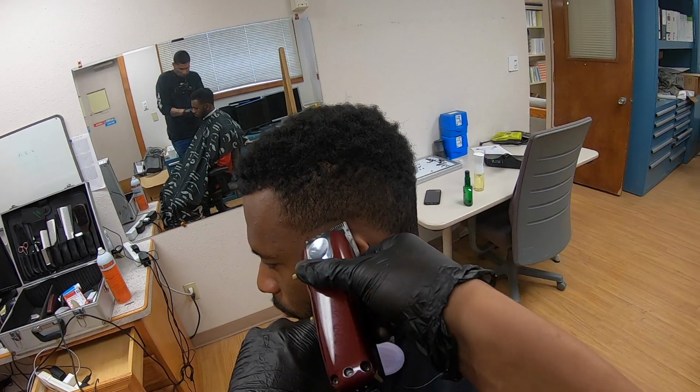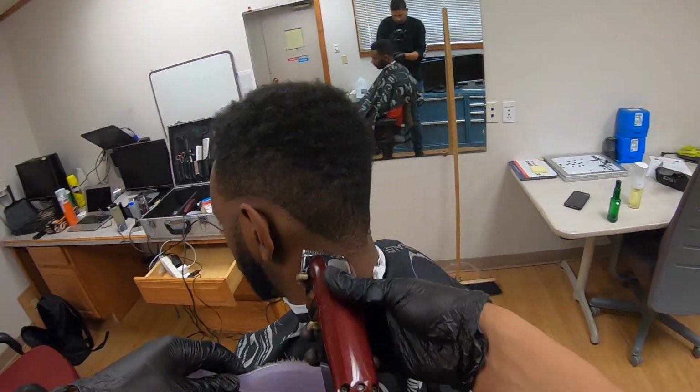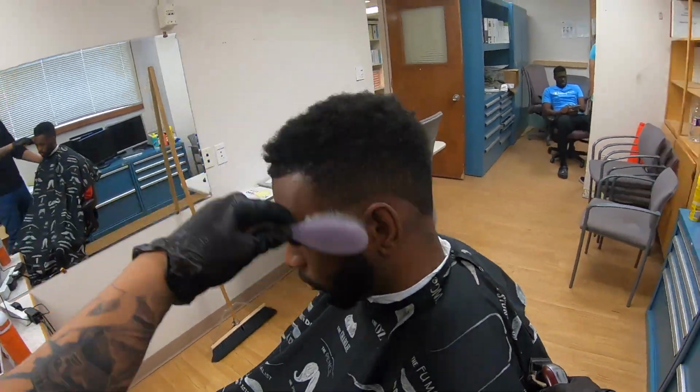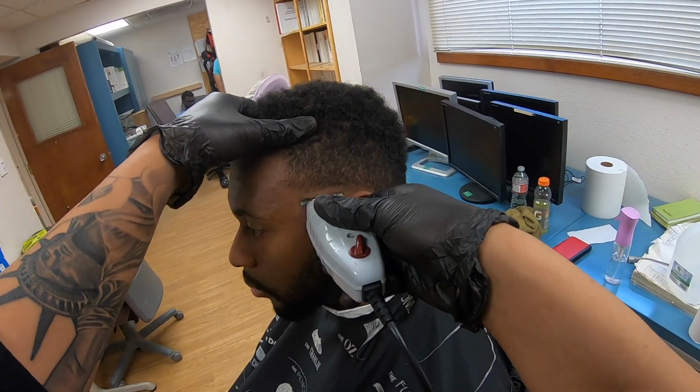My client wants to start letting his sides grow out as much as possible. The way he explained it, he wants somewhat of a fro, but he still wants a low fade with that fro, kind of like a real thick mohawk in a sense.